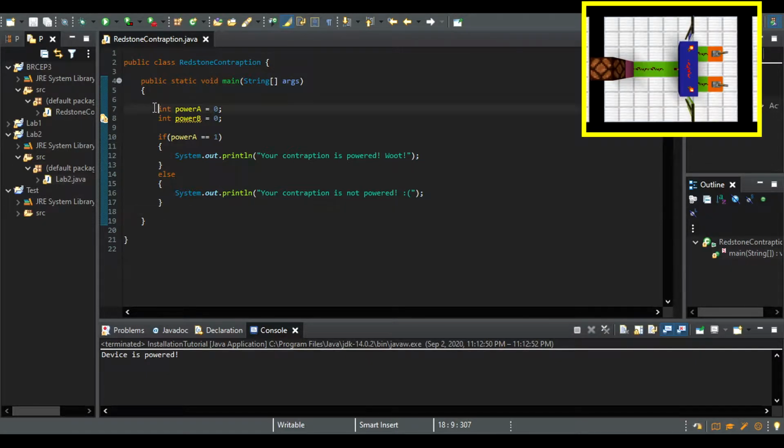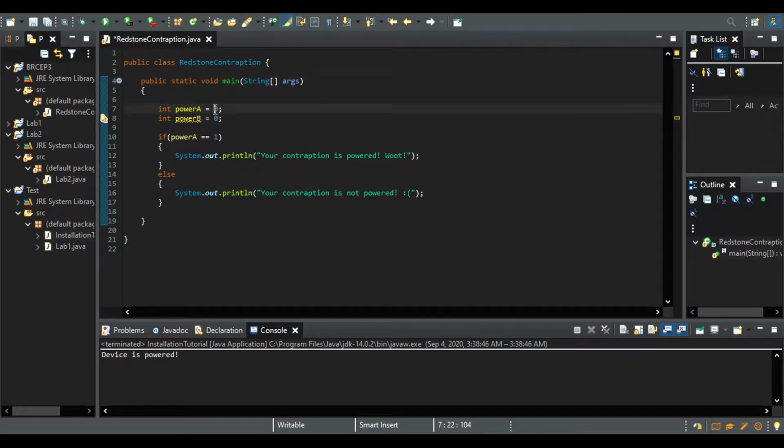These are going to be our inputs, so you can think of these as two levers. This if statement is going to be our circuit, and this little line of code right here is going to be our logic gate. These two lines of code right here and right here are going to represent our outputs, which will be displayed right down here.